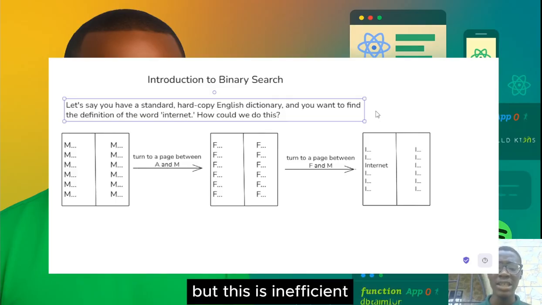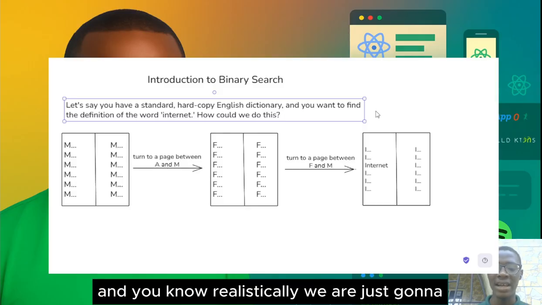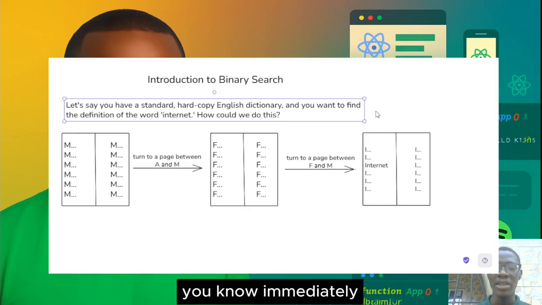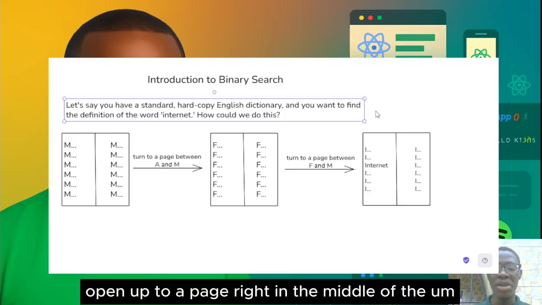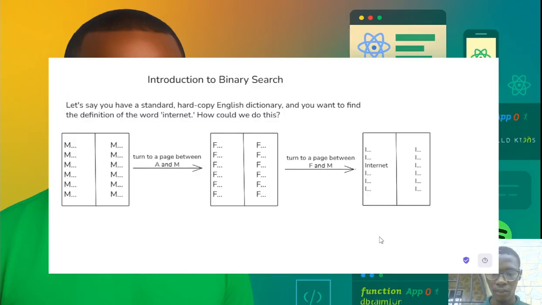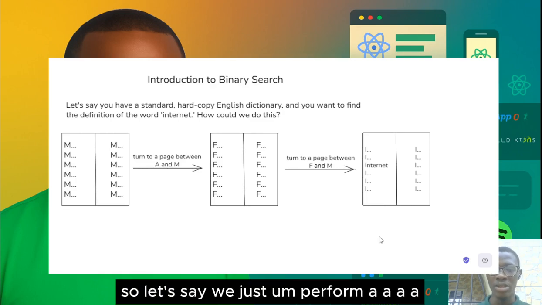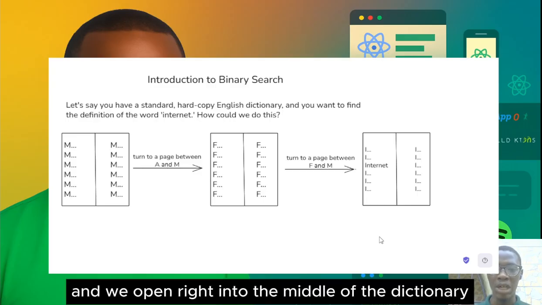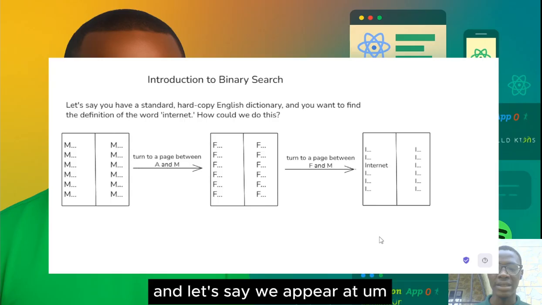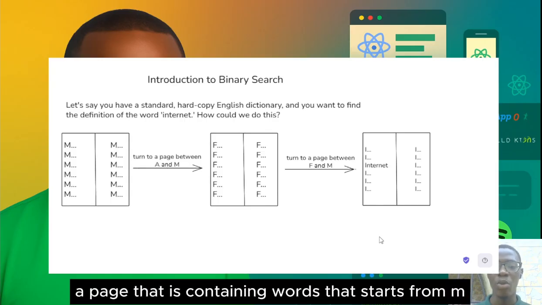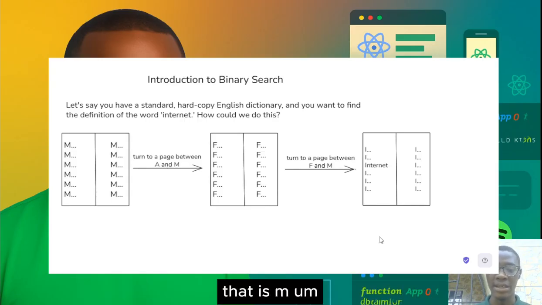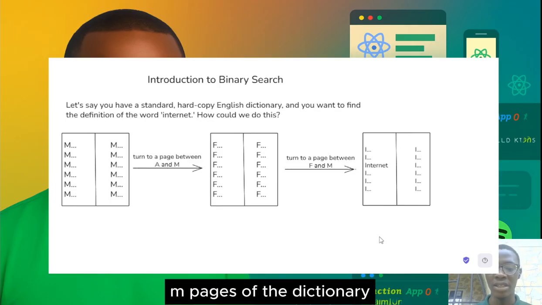But this is inefficient, and realistically we are just gonna immediately open up to a page right in the middle of the English dictionary. So let's say we open right into the middle of the dictionary, and we appear at a page containing words that start with M.